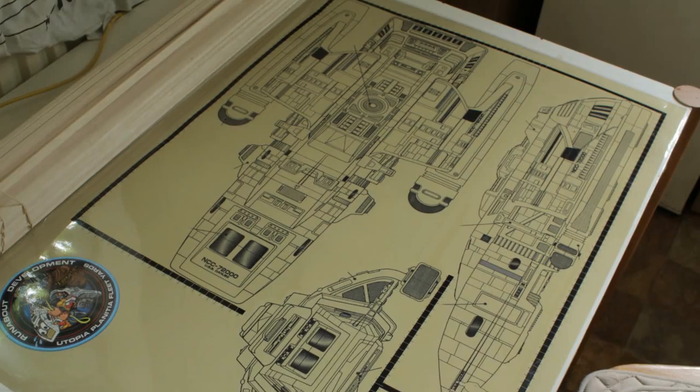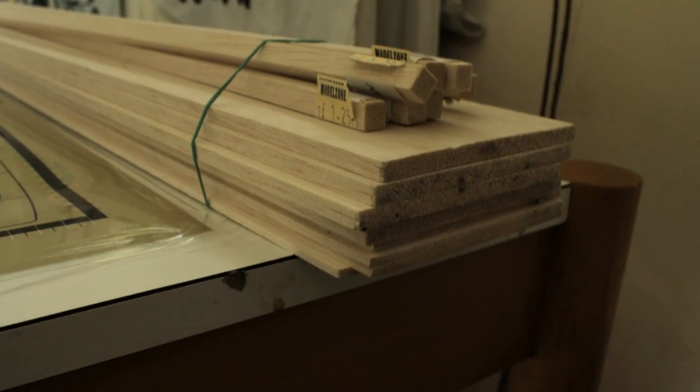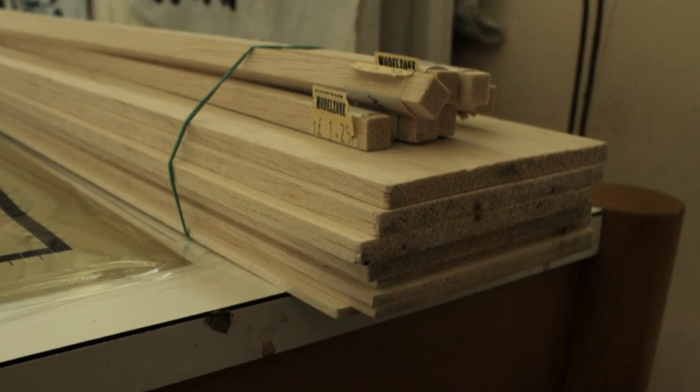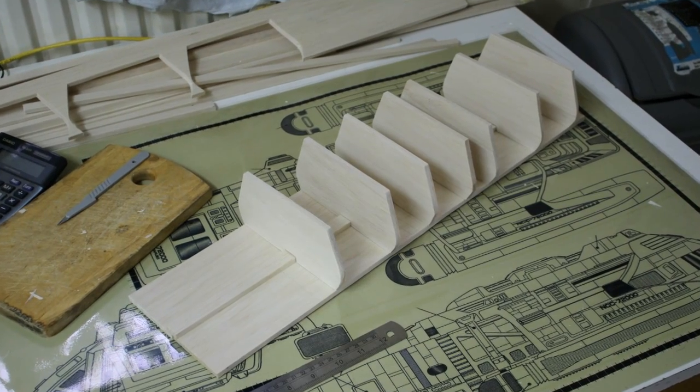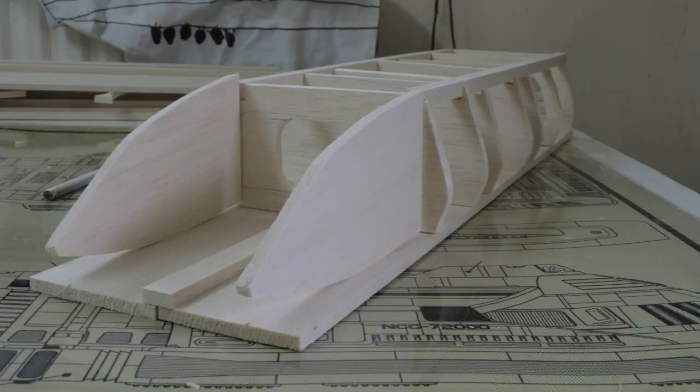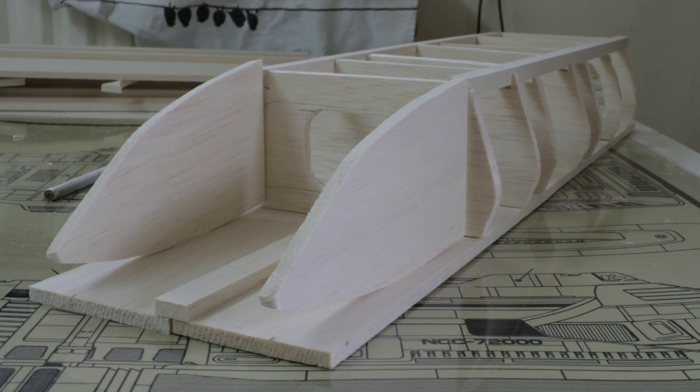So the first thing I needed to do was get some plans. Obviously the internet's great for that, so I went on there and found some plans. I had a side view, a top view and a front view, and I scaled them to be the size I wanted and got that printed. And then I bought some balsa wood and some knives and some glue and all the rest of it. And yeah, began work. The first thing I did was make the bottom and the bulkheads. I figured out where I wanted the bulkheads to be, and then the beginnings of what was to be the cockpit. Whilst it was still basically just a frame, I set to work on making the interiors.